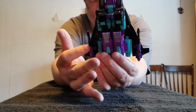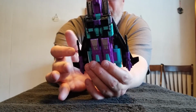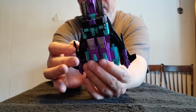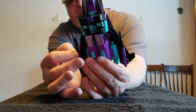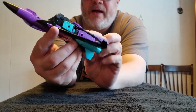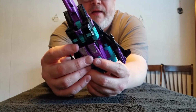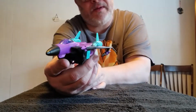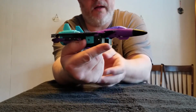The weapons store under the wings, so he isn't completely without armament. Traditionally, with the older G1 Seekers, the gun portions would fire, but with these newer iterations, they don't fire. And the other thing they don't have is a little cluster missile type pod unit that would insert here. They just have the guns, but that's not really too bad. At least they include them. Some Transformers these days don't even come with a gun, and that's really strange, odd, unusual. But for a Decepticon to not have weapons, that just simply does not make sense. I can sort of understand an Autobot perhaps, but a Decepticon, no way.